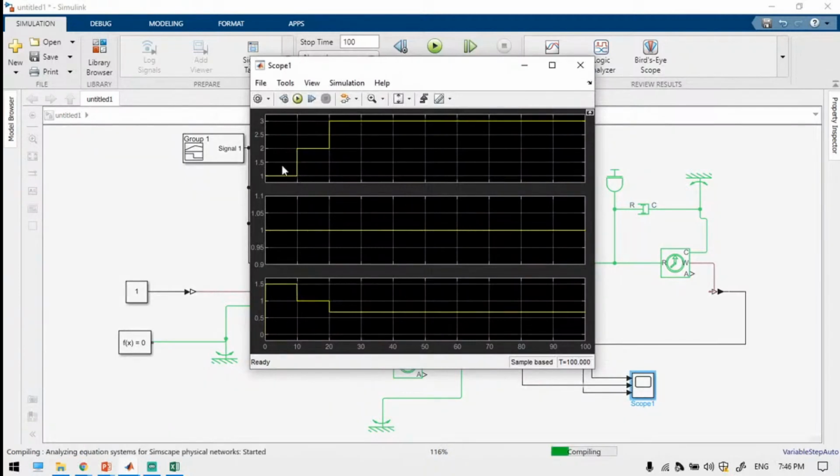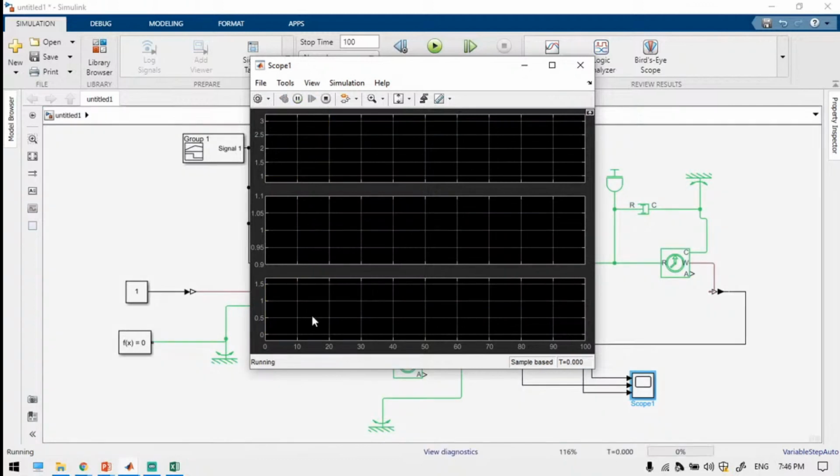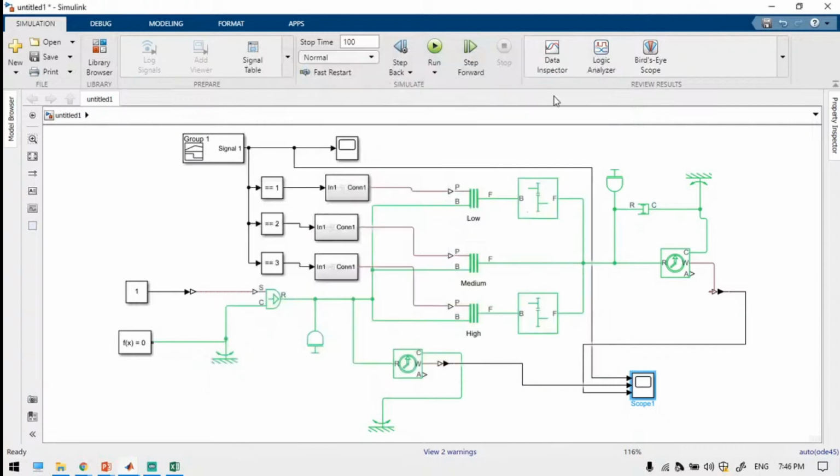So simply based on this control signal, the gear has been changed. See, this is the input speed and this is the output controlled speed. Right. So like that you have to develop your gear mechanism. Once you know the gear mechanisms, then we can add the same gear mechanism and get different speeds, right?